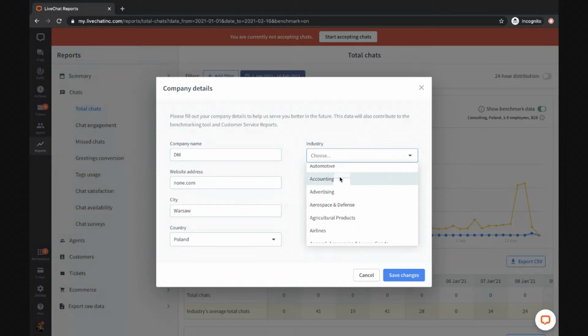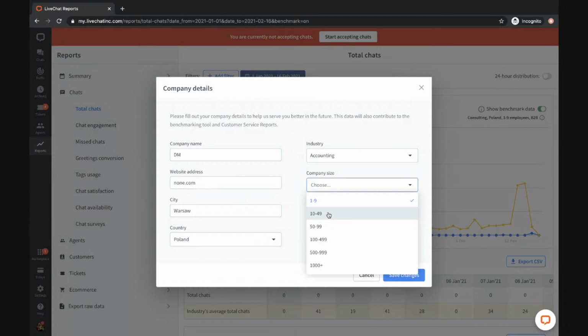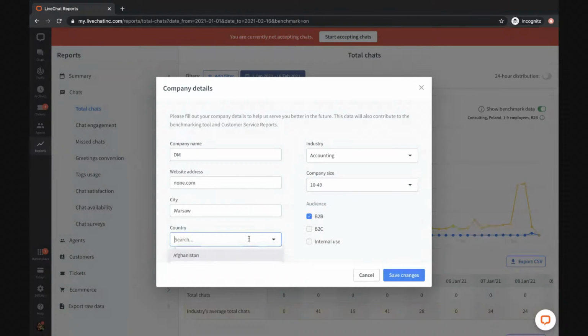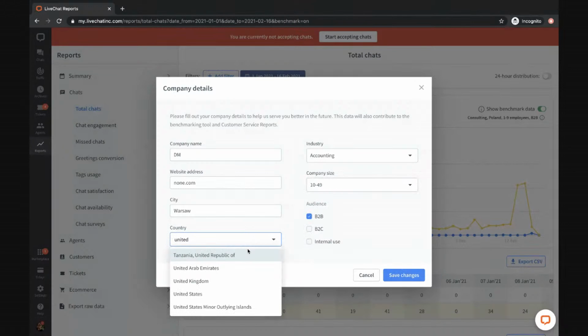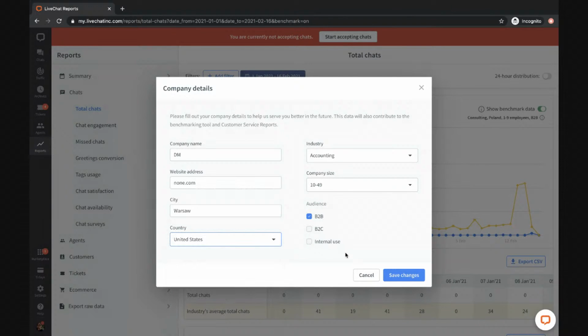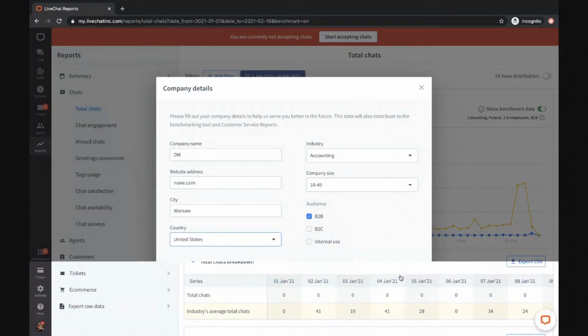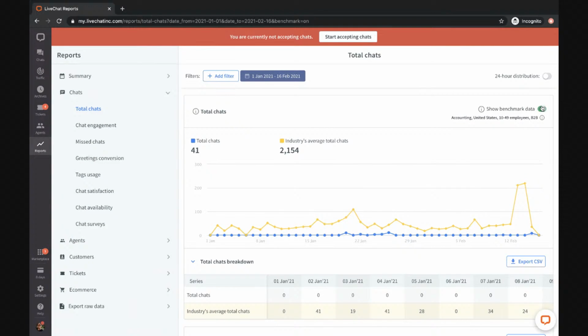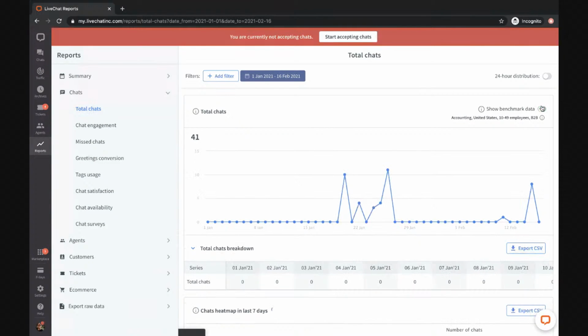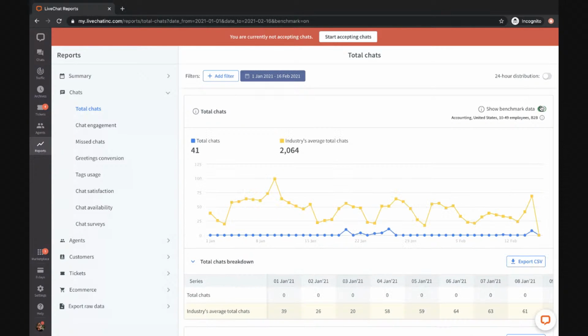So let's say I want to check accounting, 10 to 49, United States. Save changes. And the filters update. So it's just a quick tip from me if you are curious about other industries' average data.